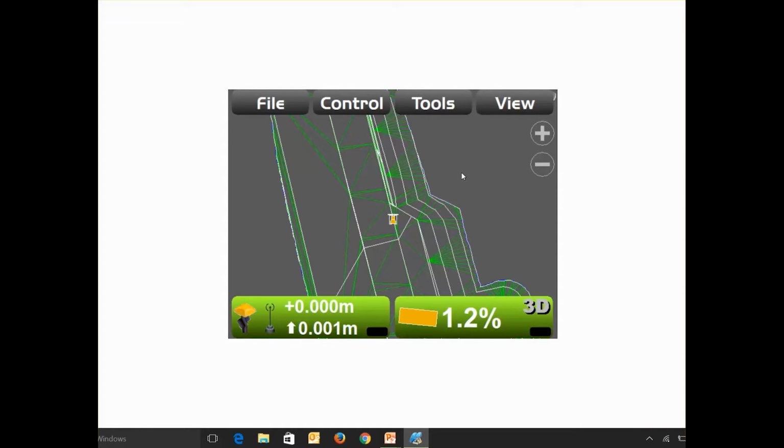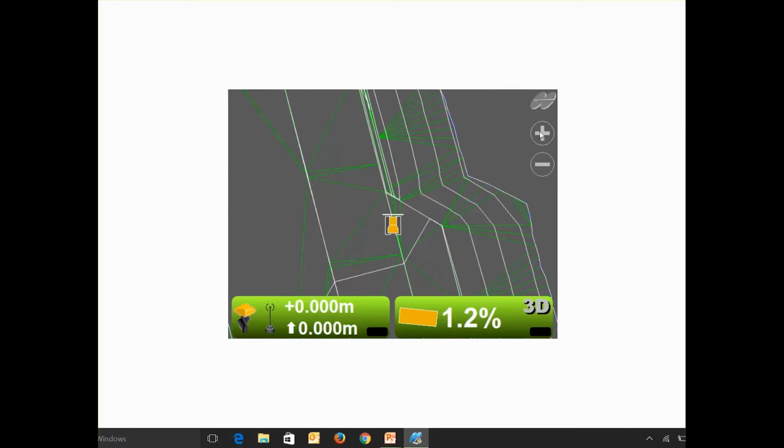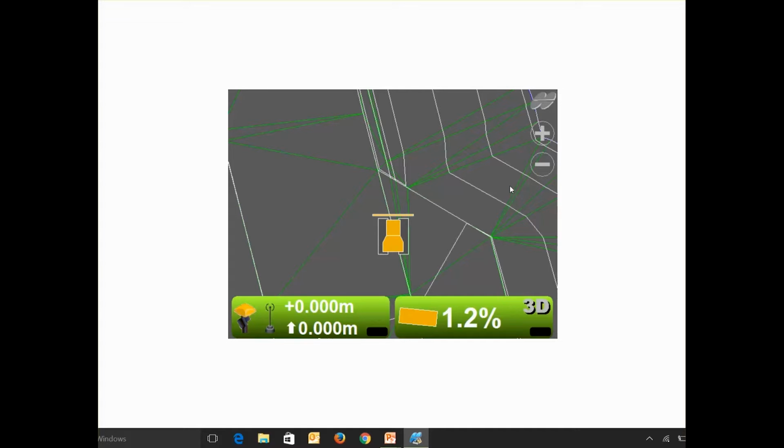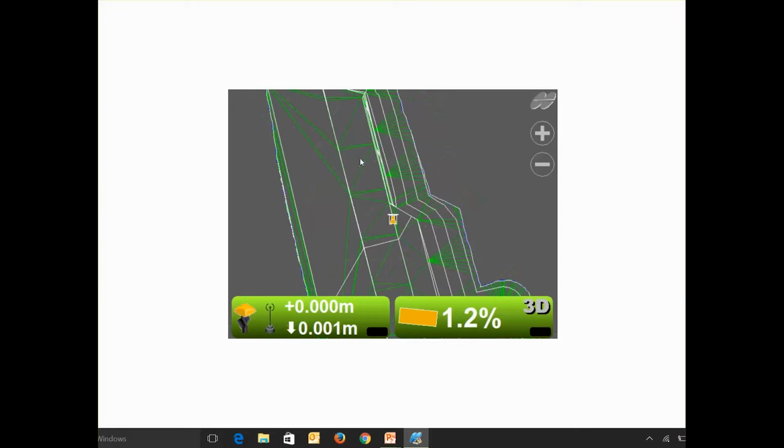So once you've imported your line work and surface, this is essentially what will be seen on your screen now. The bottom left hand corner of the screen is telling us we're zero offset to design, and this bottom part here is telling us how far up or down I need to lift my blade to get to the design. The right hand side of the screen, this 1.2%, is the design fall or the design grade of where my machine currently sits. So I've got my zoom in and zoom out button on the main screen here. If I zoom in, I can see where the dozer's sitting at the moment. Now these green triangles or green lines you can see are the DTM or the surface lines that are sitting on the design itself.